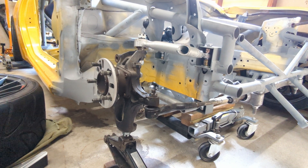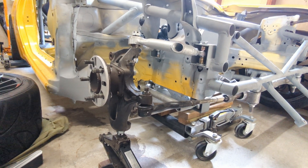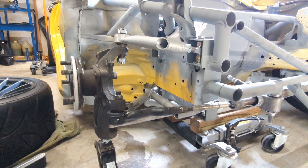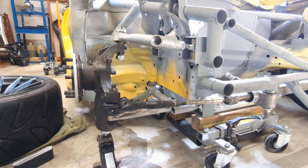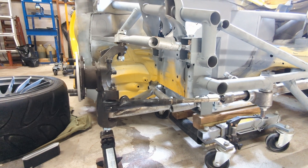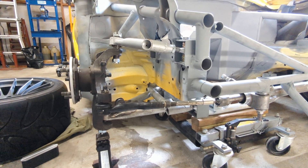There are pretty limited choices over here in Australia. Two I came up with were the Honda S2000 and the Mazda RX8. The Honda S2000 is actually a pretty rare and expensive car in Australia, so I ruled that one out pretty much straight away. The Mazda RX8 — there are actually a lot of those in Australia and a lot of them have broken engines, so the parts are pretty easy and cheap to buy.